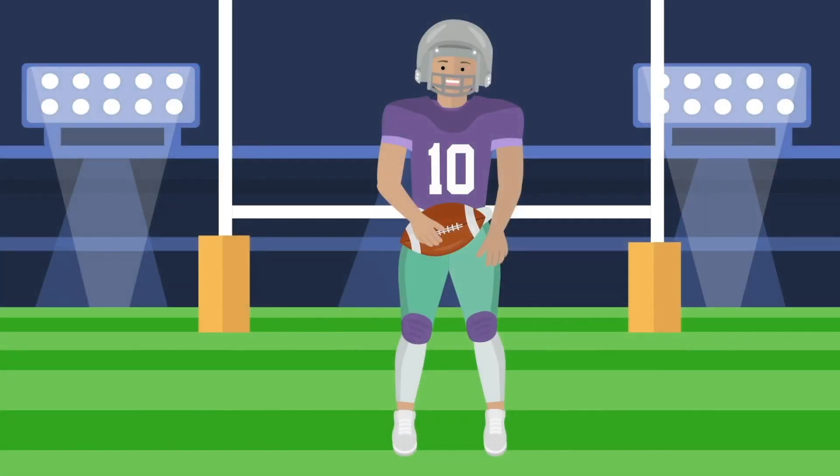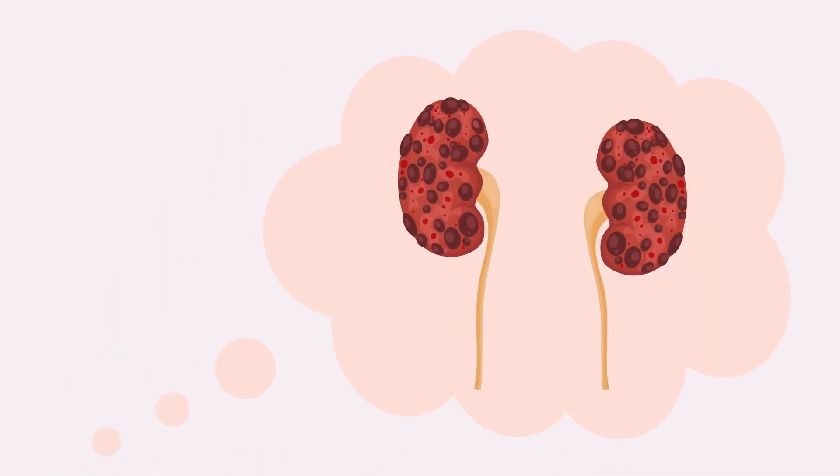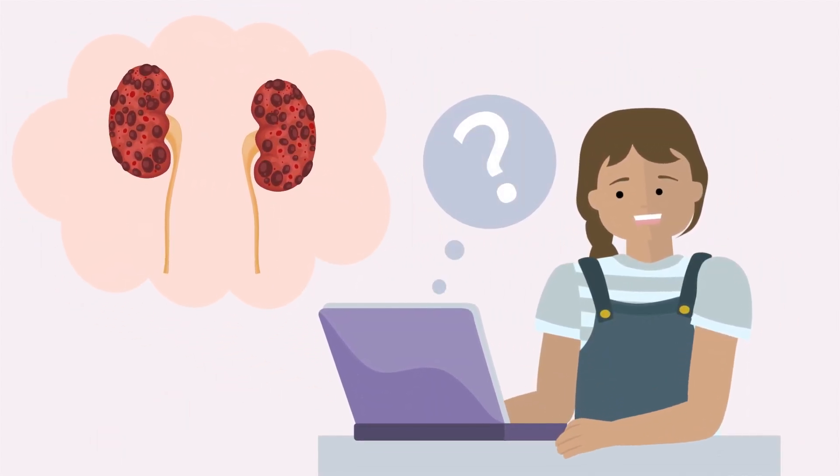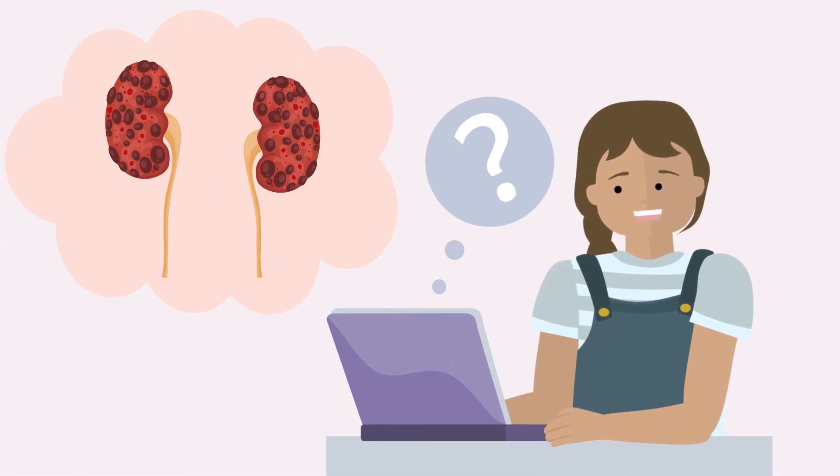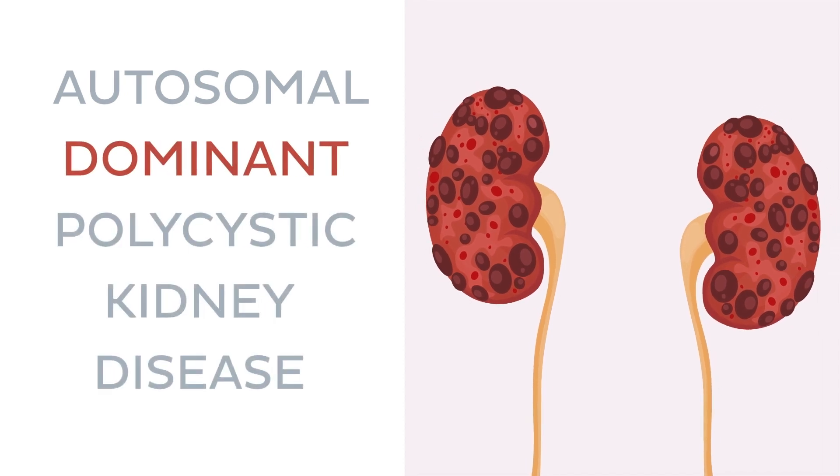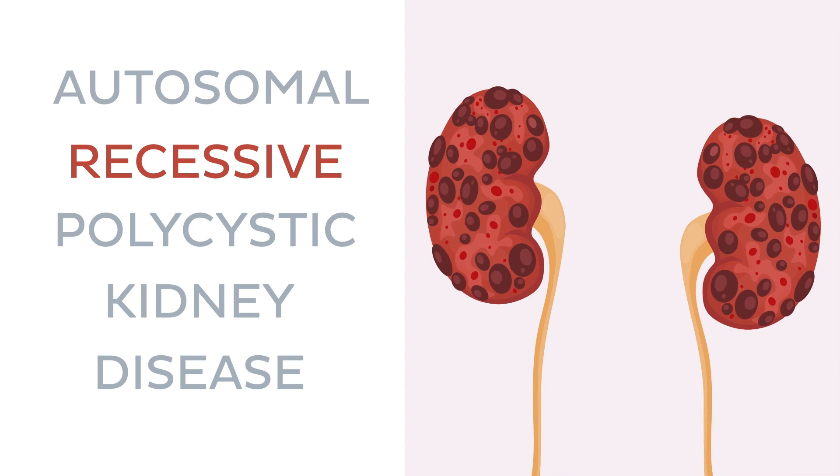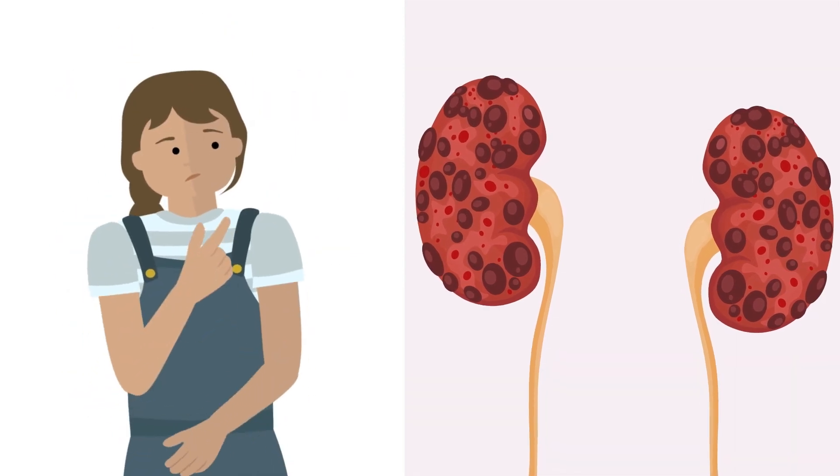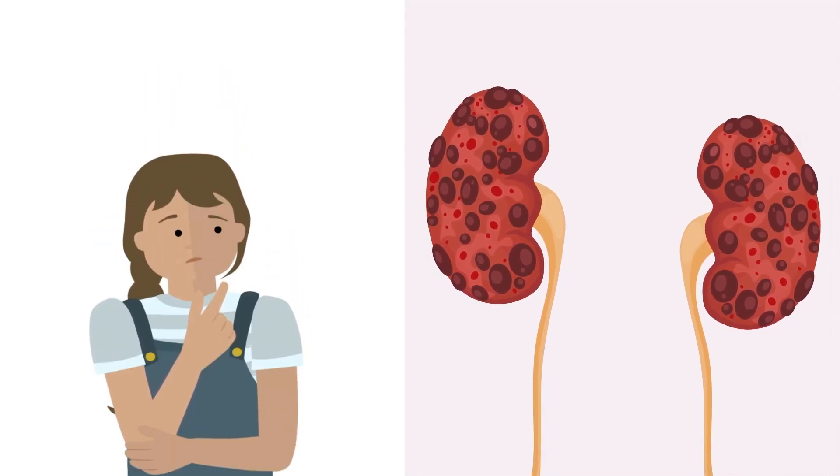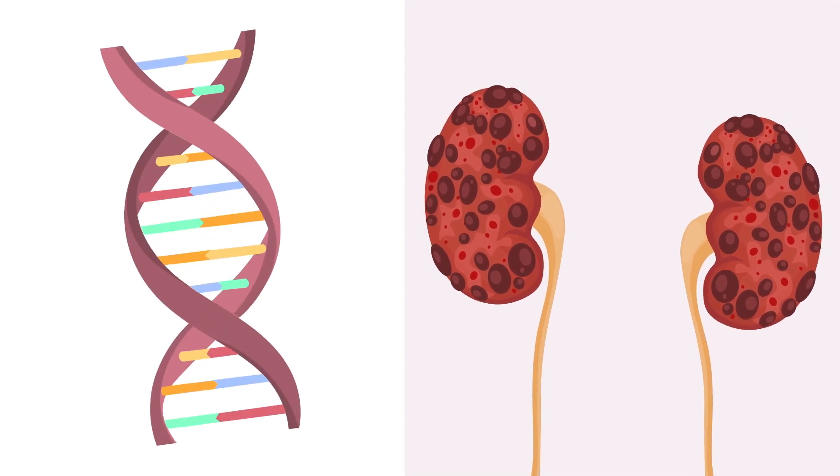Let's kick off by clearing up any terminology confusion. When you hear someone mentioning polycystic kidney disease, they are using a non-specific term that can refer to one of the two very distinct congenital kidney diseases: autosomal dominant polycystic kidney disease, or autosomal recessive polycystic kidney disease. I know, polycystic kidney disease was a mouthful already, and we are complicating even further. But don't worry, with some very basic understanding of how genetics works, we can easily make sense of it.